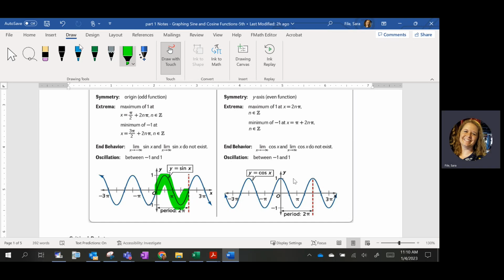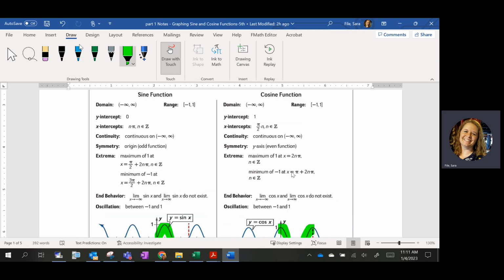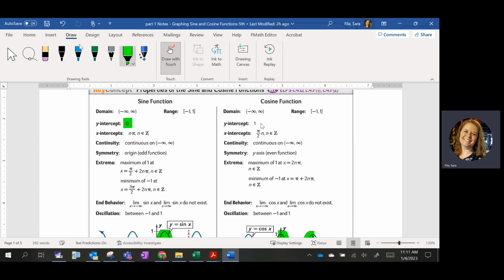Okay, and then we had graphed cosine. And the portion that we graphed looked like this here. We just graphed from 0 to 2 pi, but we said the same thing. It's the same wave. It has the same domain and range. The only difference is it has a different y-intercept. And you can see that here in the details up here. The y-intercept is different for these, but the domain and range are the same. So it's like the cosine function was just shifted over slightly. From this, it was the sine function shifted over a little.